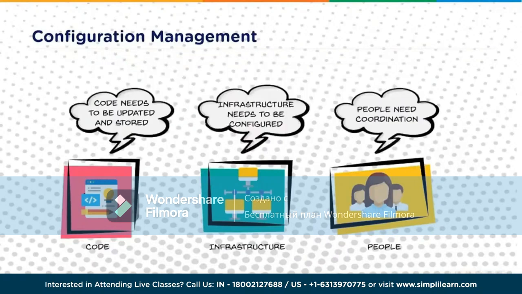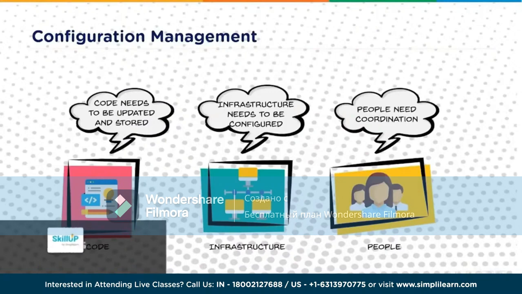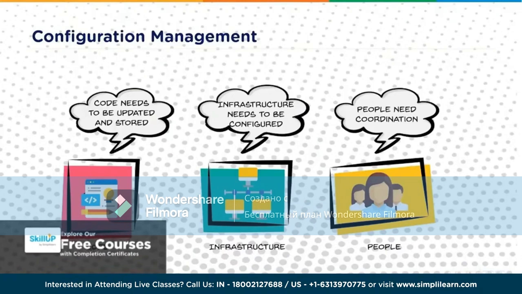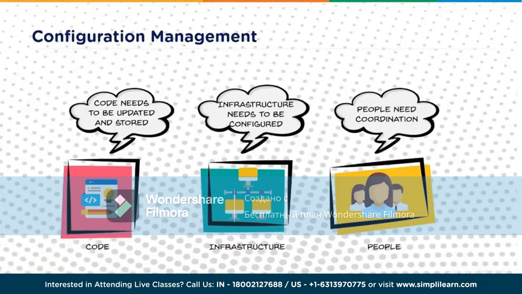So code needs to be updated whenever your infrastructure needs a new configuration or some sort of update in the operating system or the software versions. Your code needs to be updated at first. And as the requirements of the company change, the infrastructure's configuration needs to change. And finally, of course, the people need coordination. So if you have a team of system administrators and say person A makes some change to the code, persons B, C, D, and so on need to be well aware when the change is made, as to why it was made, what the change was, and where exactly this change was made.